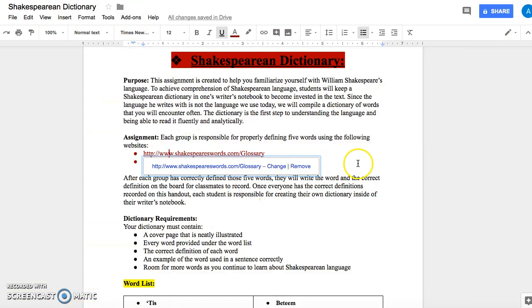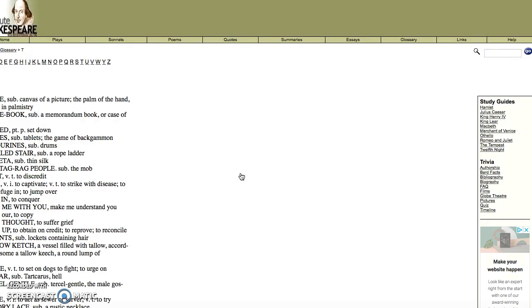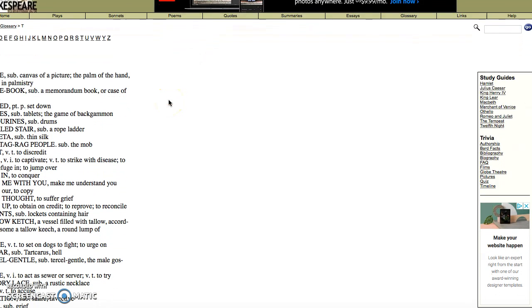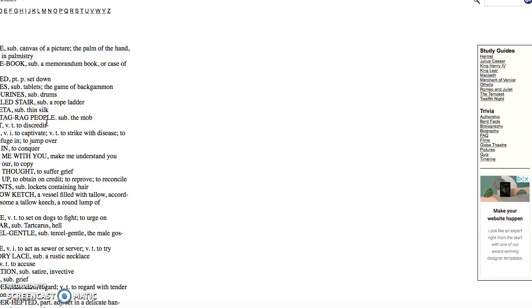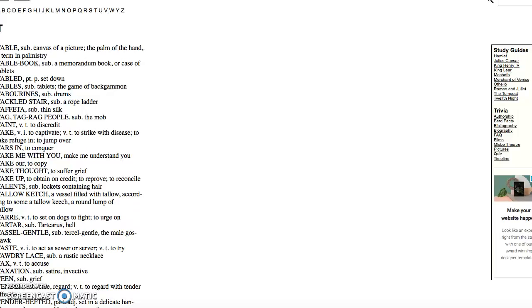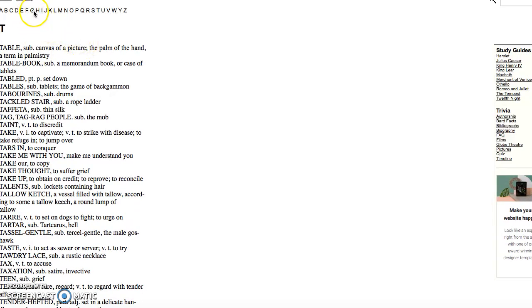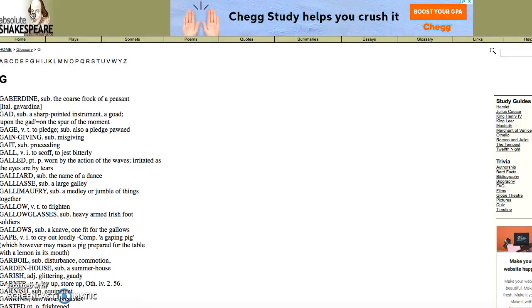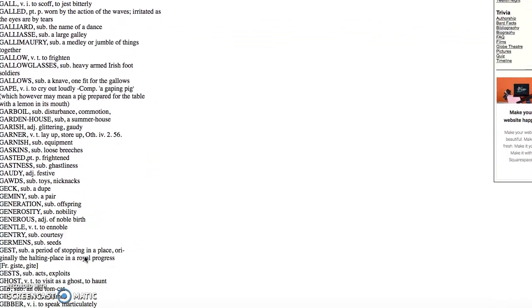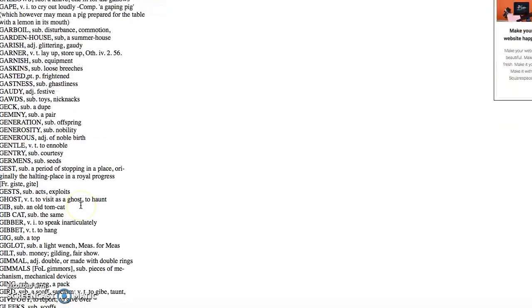I will show you the next source. This is absoluteshakespeare.com. This one is a little bit more difficult to read, but sorry, you can't really see the full thing. Okay, there we go. So we'll go to the letter G, because let's say the word on your word list starts with a G. Ghost.